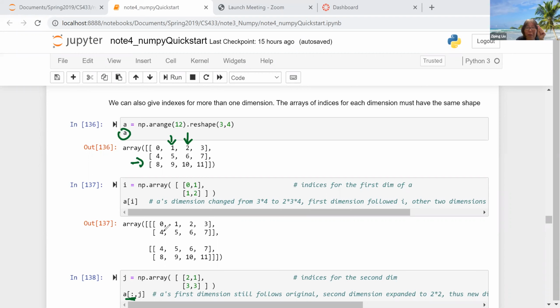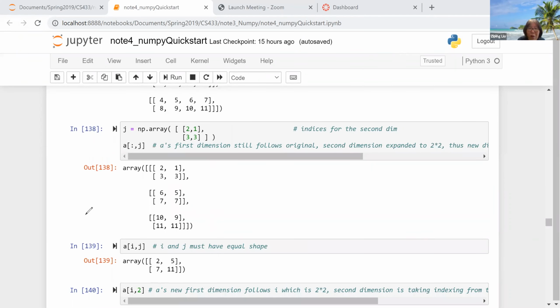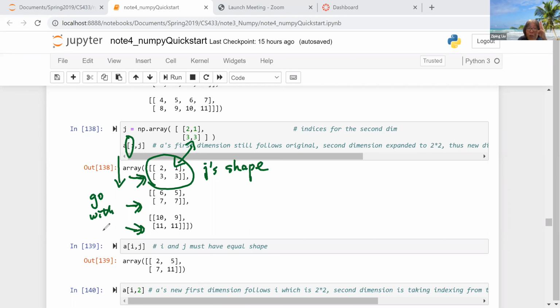You keep arranging for each row. So for the resulting one, the first dimension is going to have 3, and the second and third match J's shape, and the first dimension still goes with A's. So be very careful here.